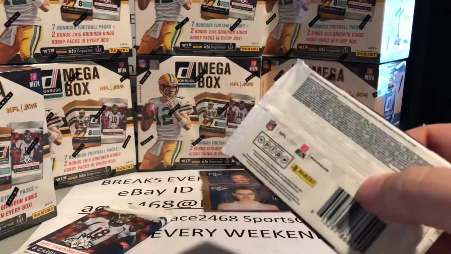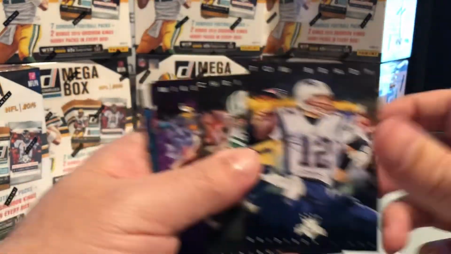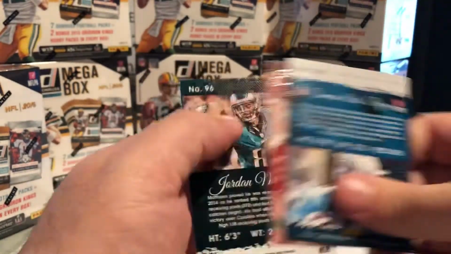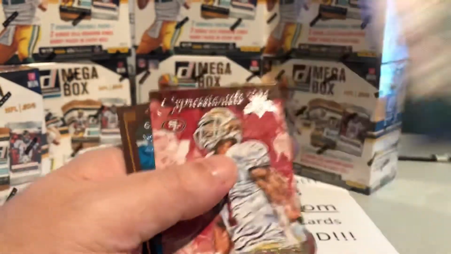The real nice thing about it is you have the 2016, and that's pretty much guaranteed a rookie in every pack, at least one. So you're getting that nice, there's a nice Tom Brady. You're getting that nice 2016 rookie year hitting a lot. Oh, there's another nice dark blue.